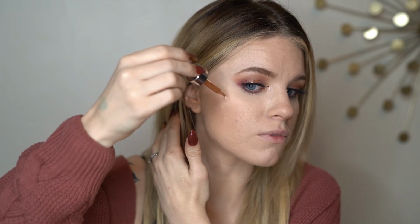Some Instagram worthy stuff right here. Now obviously you can do this with a beauty blender or your finger. Right there. If you want an even more intense glow, you can take even more.